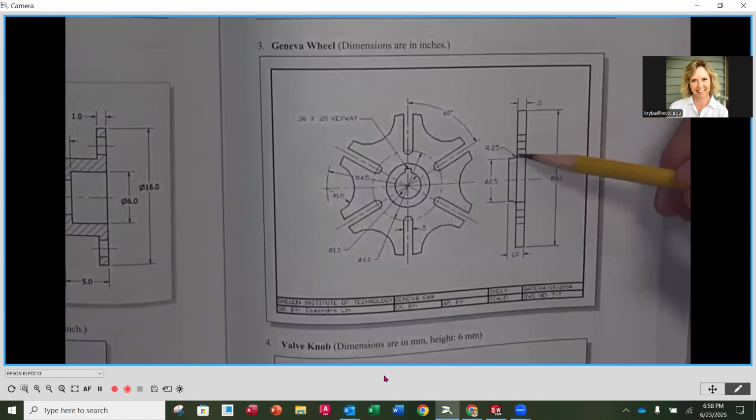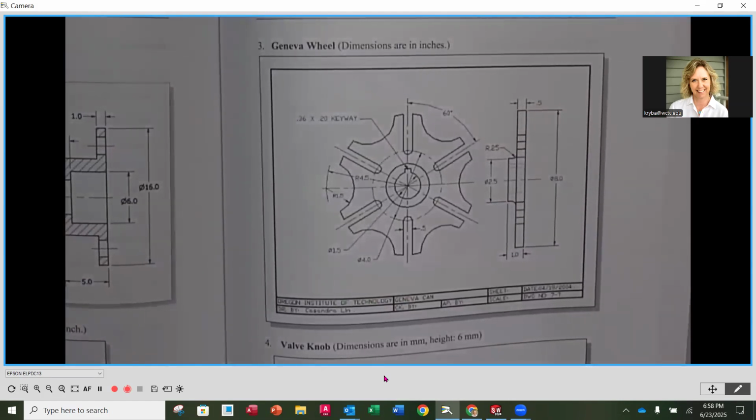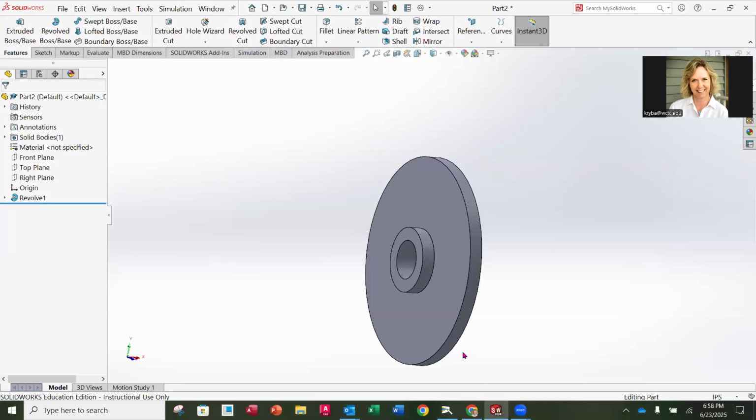The next thing I'm going to do is add a fillet. This is going to be a fillet at the feature level. Have you guys done fillets already? Not yet. Oh, maybe some have. Okay, so let's go see where those are at. Now, you can do fillets in 2 places. We could have put it in here as part of the sketch. There is a sketch fillet, but a lot of times when we have fillets as a feature, what's nice is they're on our design tree and now we can change them more easily. We don't have to hunt and find them.